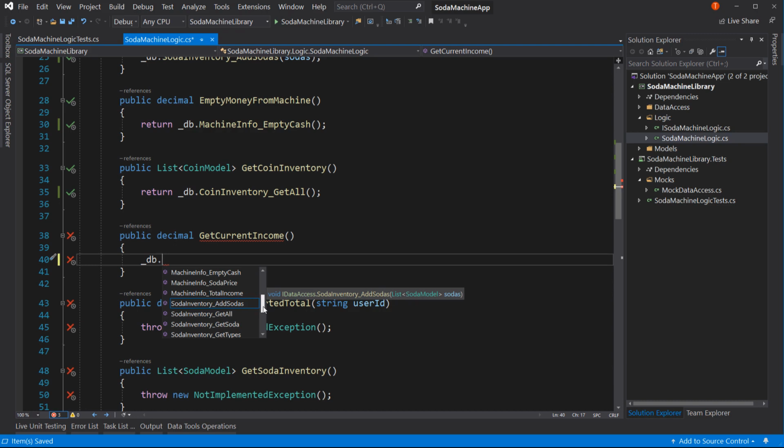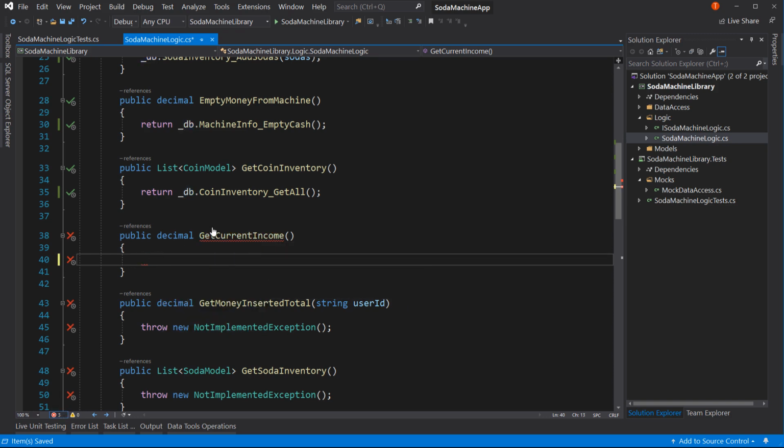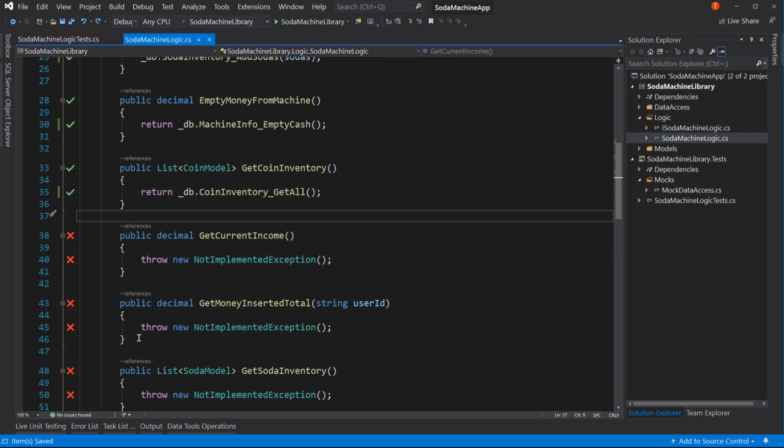Maybe a restart helps. So get current income is the total income and cash on hand. That's probably not right. So current income, not quite sure how we're going to get the current income. We have total income, but I don't have current income. Let's find out how to do that. So we're going to come back to the idea of submitting this bug report because it doesn't seem to be doing it right now. Let's even just undo this real quick. We're going to save this and I'm going to remove a different one.